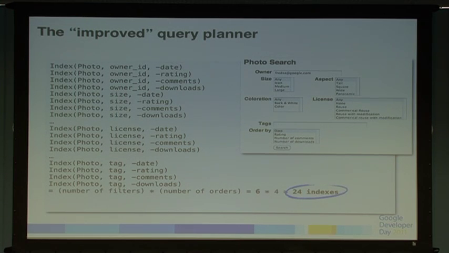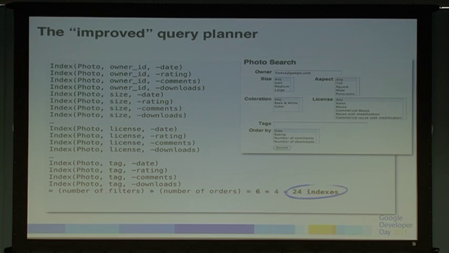Do the math here. Now it's 24 indexes. So if we went from 256 to 24, but in the previous slide you saw it was 256, then 512, then 1024 for just 3 tags. If we do 3 tags here, it's still 24 indexes. We just reuse one of those indexes over and over again. So you can do a lot more now, much more complex searches and still get the results you want.